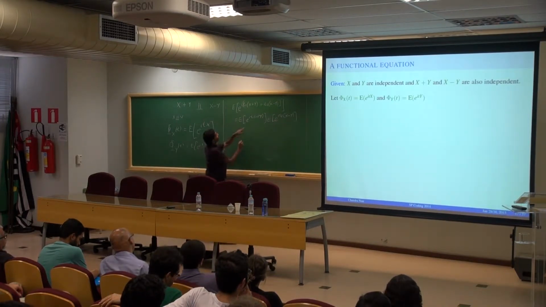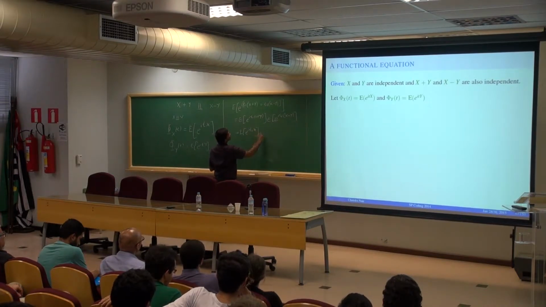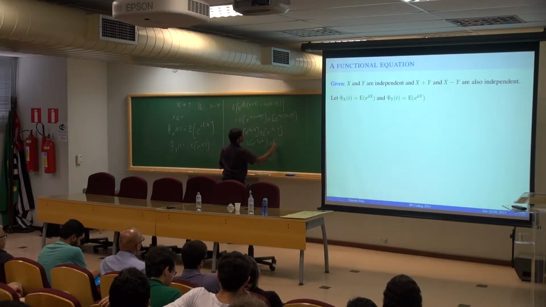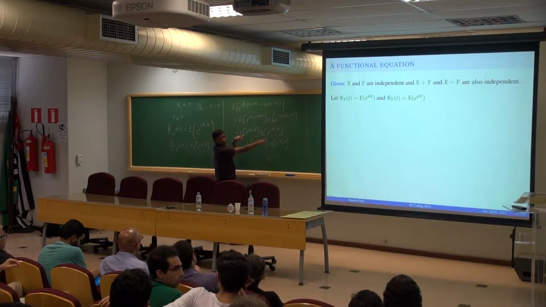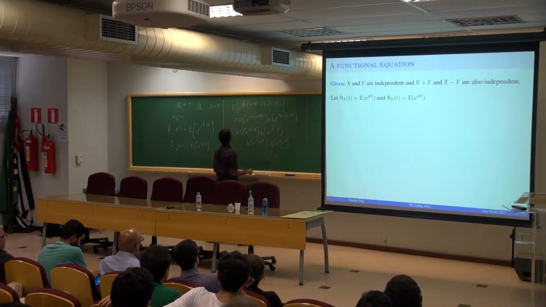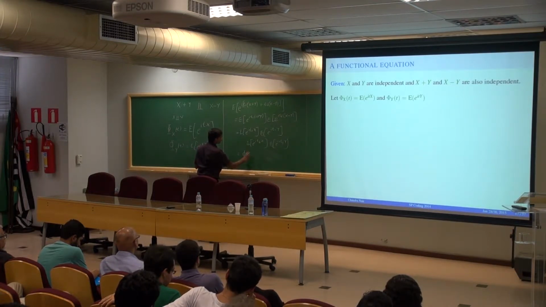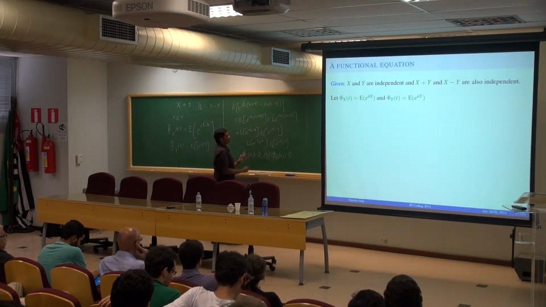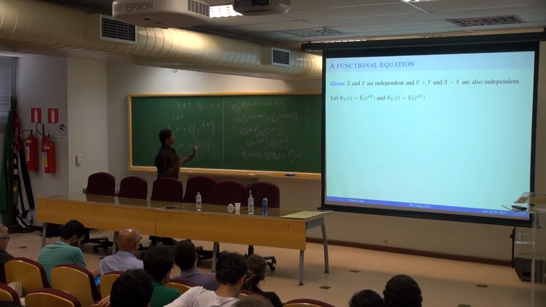Okay. Now again, x and y are independent, so I can now write this as e power i t1 x, e power i t1 y, e power i t2 x, e power minus i t2 y. Correct? I can, because x and y are independent, so I can break this product up again. So this is phi x of t1. This is phi y of t1. This is phi x of t2. This is phi y of minus t2, or phi y star of t2. Right? Phi y star of t2, because minus t2 gives the complex conjugate. Okay, so we have this.